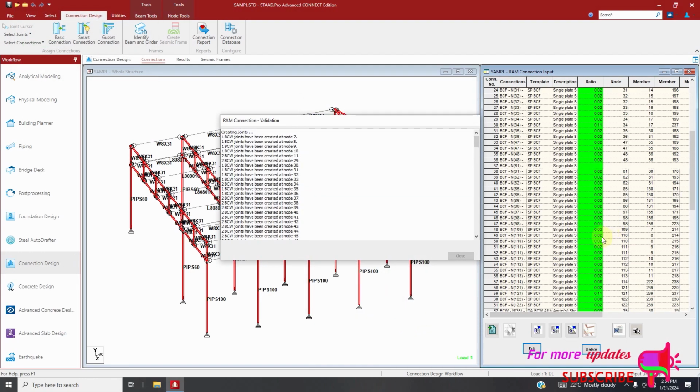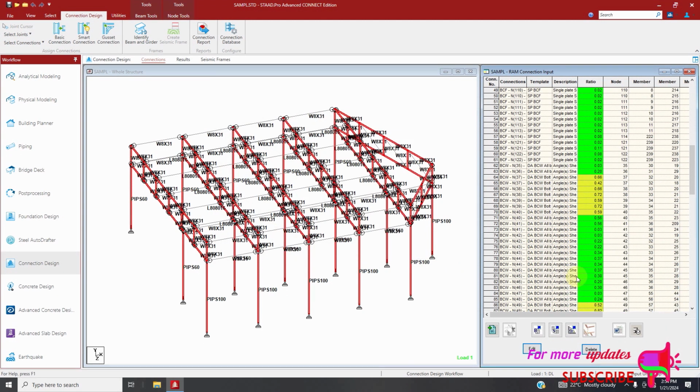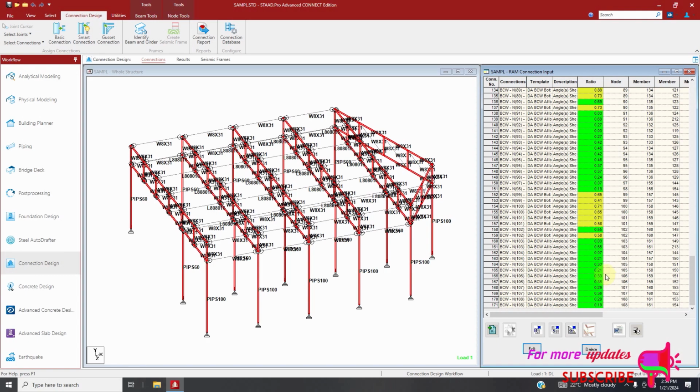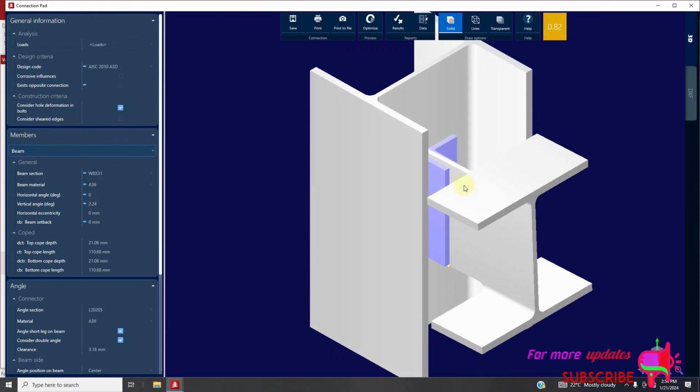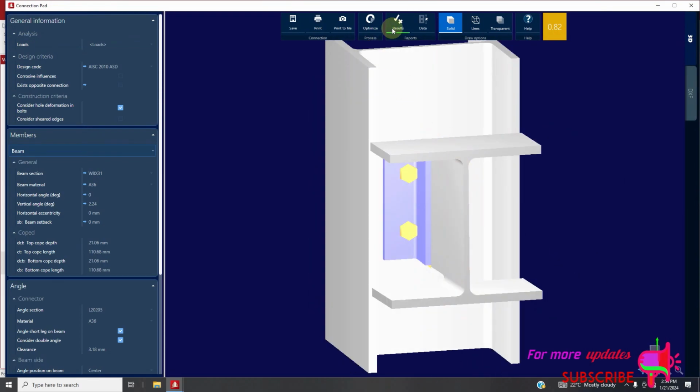I think this one is passing. Close. Apart from these few ones, so here I can optimize.